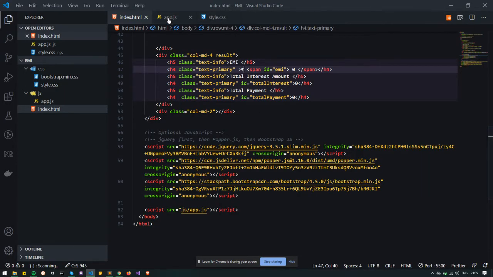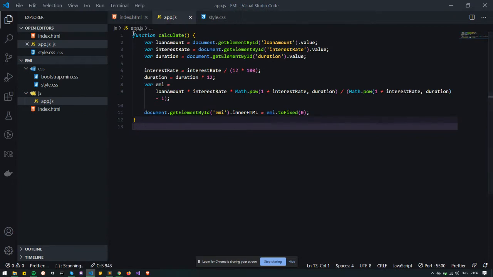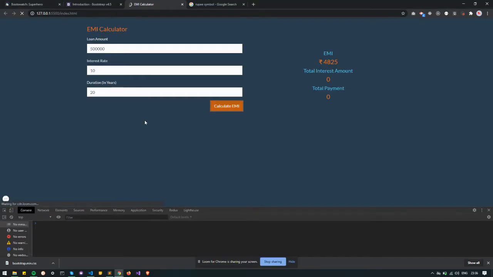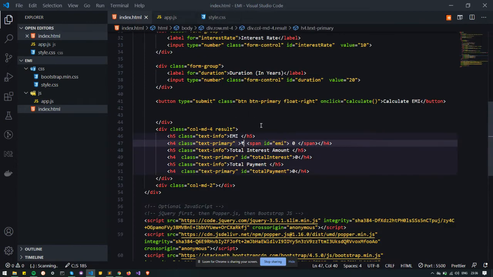Now, one thing you can see, we have the values already, and still it is showing 0. So what you should do, you should call this globally, so that as soon as it loads up, it will calculate the EMI. That is better to do. Okay, so what I did, I simply called it from outside of that function.